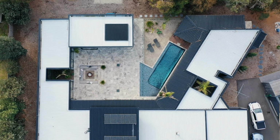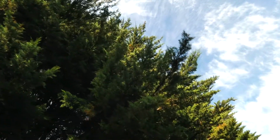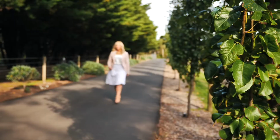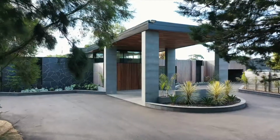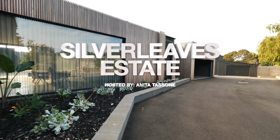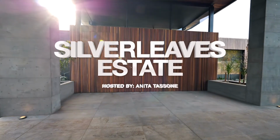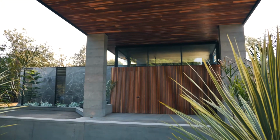Let's tour this sprawling home inspired by mid-century modern architecture. There's always something very intriguing about the home design process. Donna's story is no different. My mum always had a fantasy of designing her dream home, so she would get the 3 of us, the siblings, to design houses for her. I think for her she would love to have got into design herself. That's where the passion started for me.